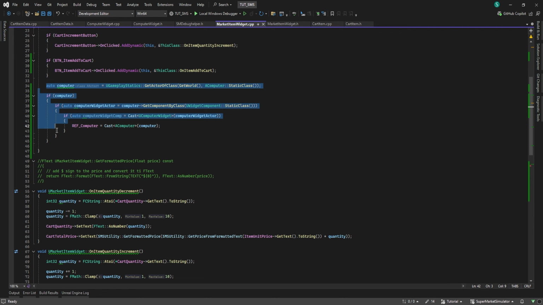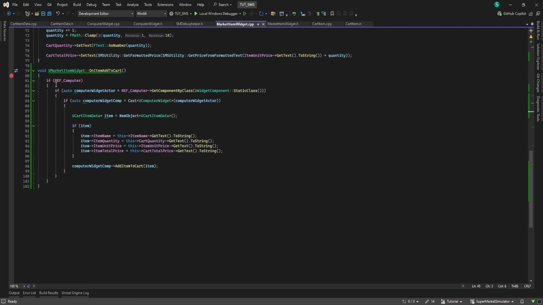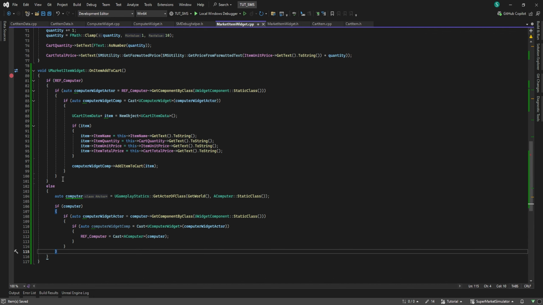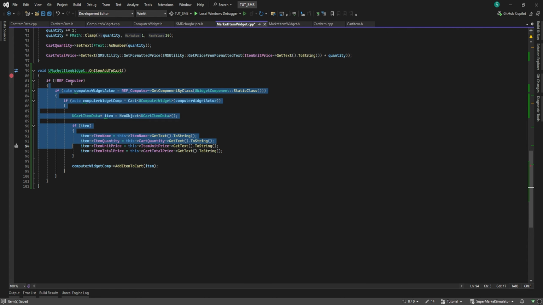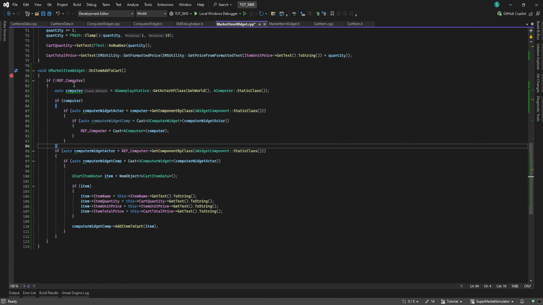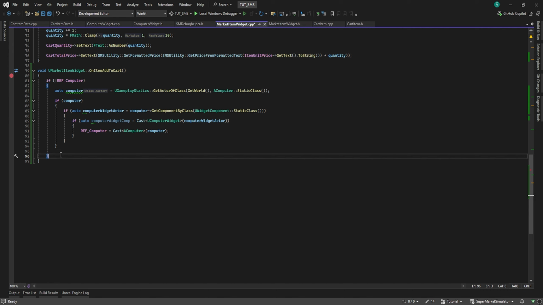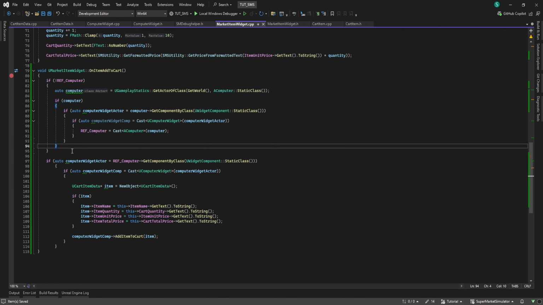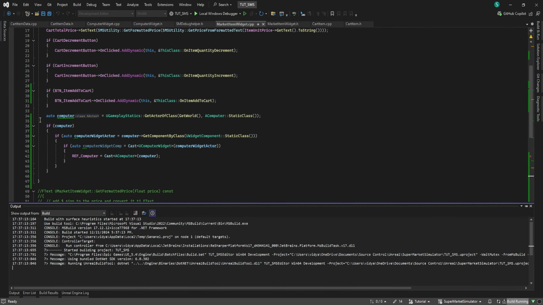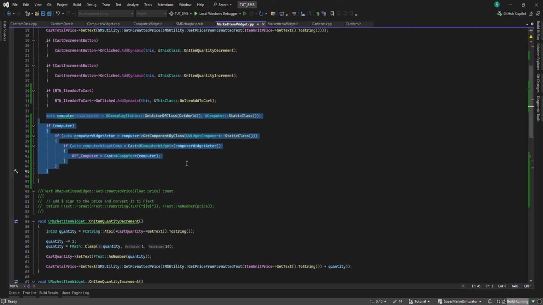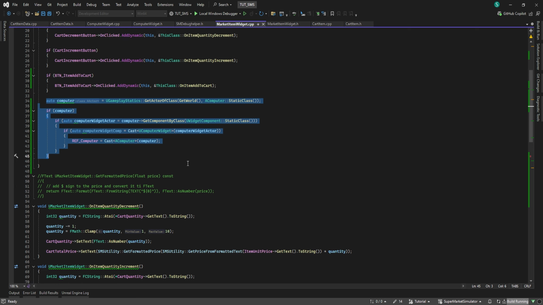Let's do something. Let's copy this and put it in else part. Or just a second. If it is not valid, we'll paste that code and put it outside the if case. Now let's check out why the computer is getting null. Maybe we are trying to find it before it is actually instantiated into the scene.